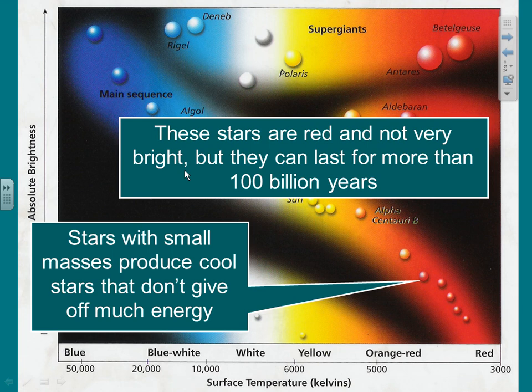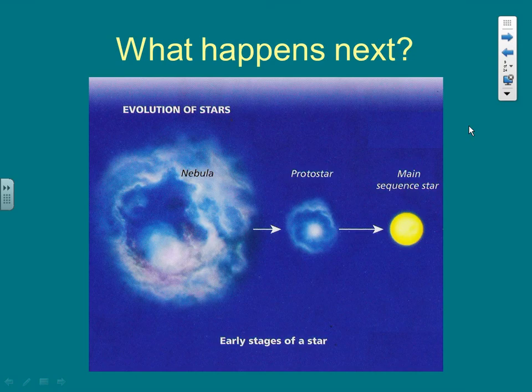And when stars form, when they have that balance of fusion and gravity, they end up on the main sequence. Depending on how much mass they have, that determines where they end up on the main sequence. Stars stay there as long as they have that balance of fusion pushing outward and gravity pulling inward. Once we get to the end of that balance, and that balance is determined by the ratio of hydrogen to helium, once we start getting to the end of that ratio, that's when interesting things start happening. So, let's talk about what happens next.